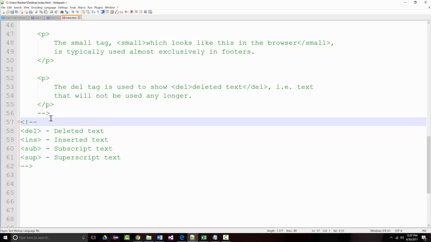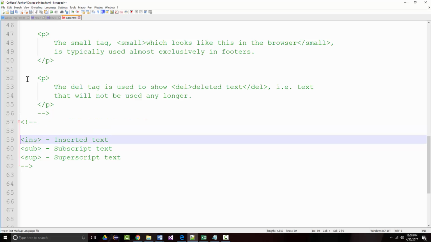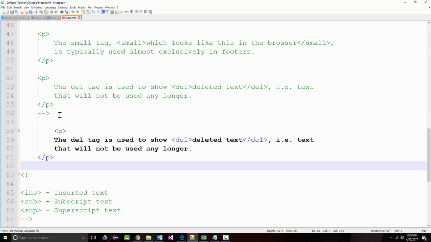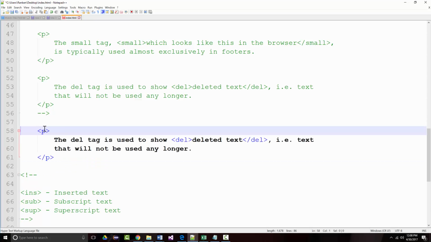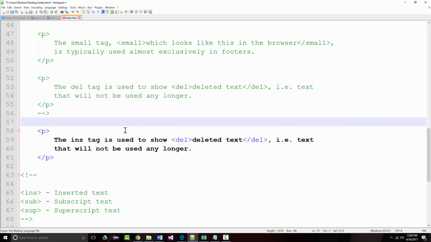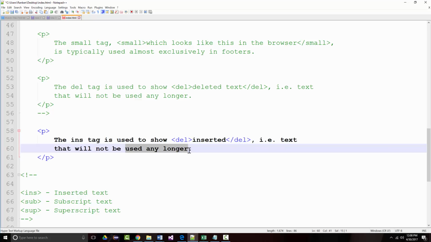Just about to the end here. 3 more tags. And let's do this one. Let's copy. And here we'll say the INS tag is used to show inserted text, i.e. text that will be added to a page.